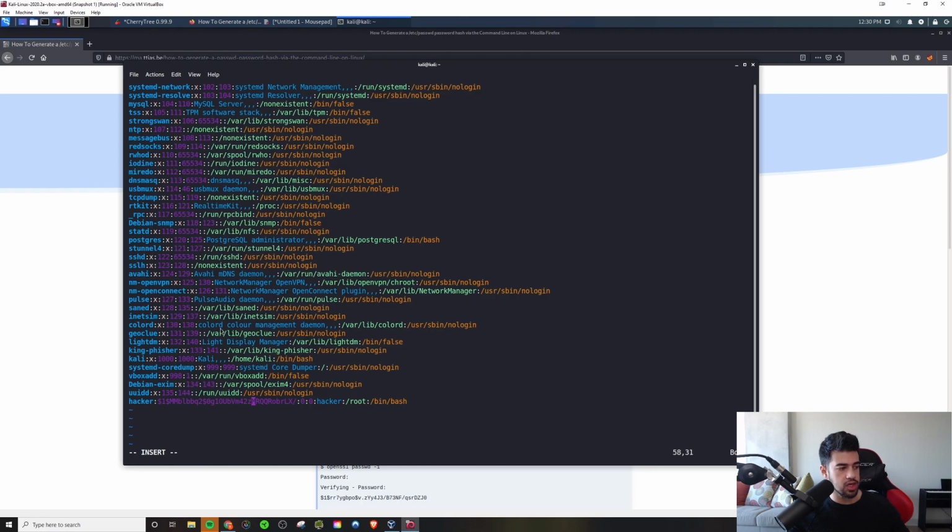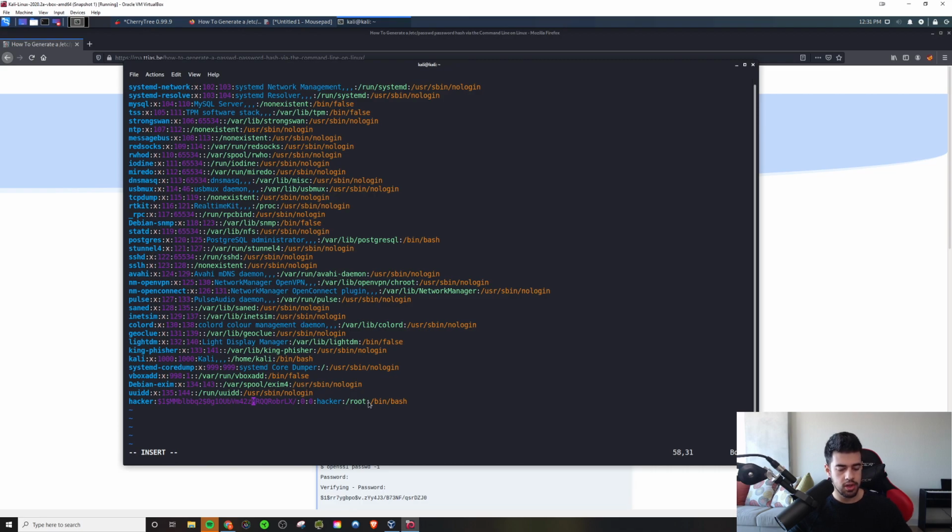But here are the more important bits of this, right? We're going to be saying that the UID, the user ID, is 0, which remember, corresponds to the root account, and the group ID is also 0, which corresponds to the root group, right? And here we got our notes that this is an account called hacker. And we're going to say the home directory is /root. So that's going to put us in that directory and just say, hey, spawn a bash shell. So the fact that we're using the root UID and GID is going to give us root permissions.